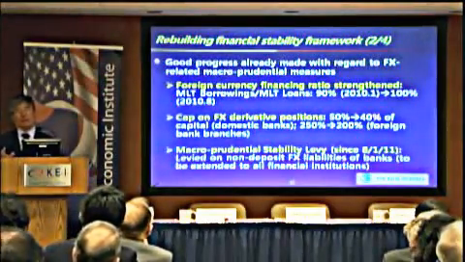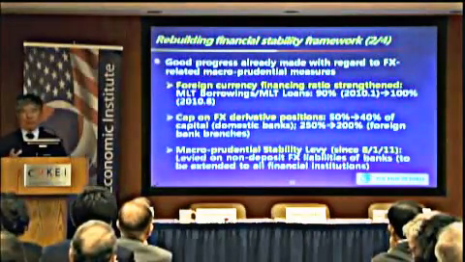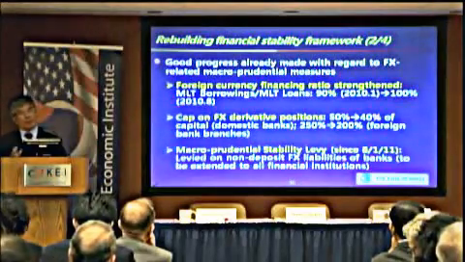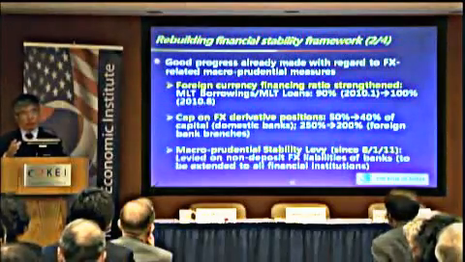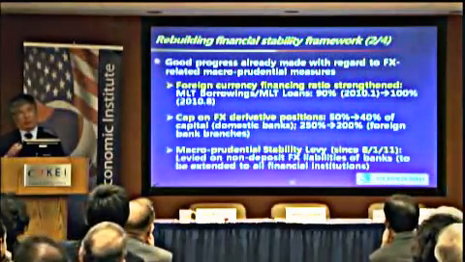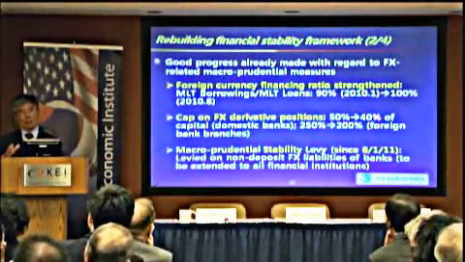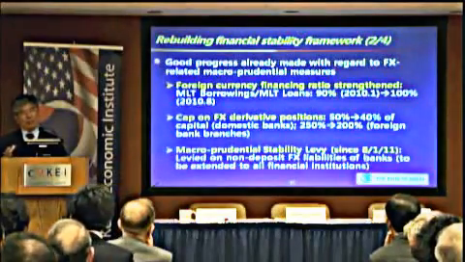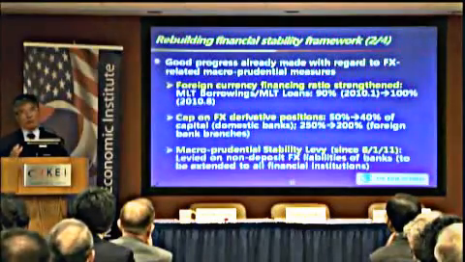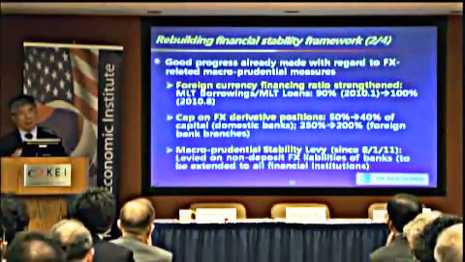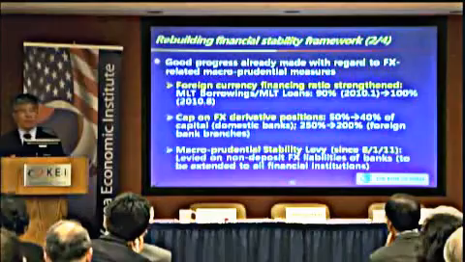This is conceptually similar to the bank tax that several European countries introduced, but the difference is that this is not a tax. In the case of a tax, it's the government that collects, but this is a levy, so that banks contribute to a fund, and then the fund can be used in case they face any financial instabilities. And this is different from capital control in that there is no discrimination against non-residents. So residents and non-residents are treated equally. National treatment is applied there, and so forth.